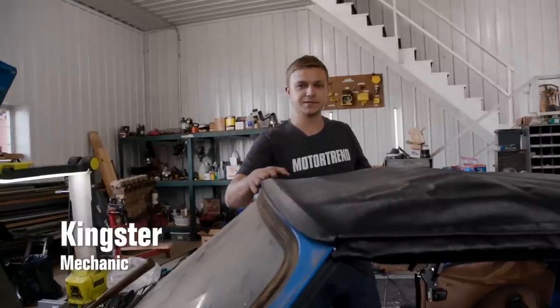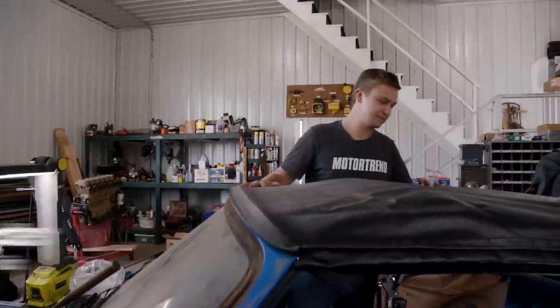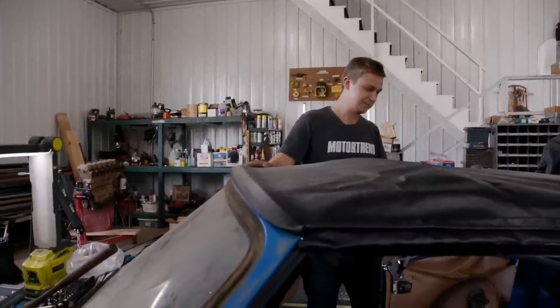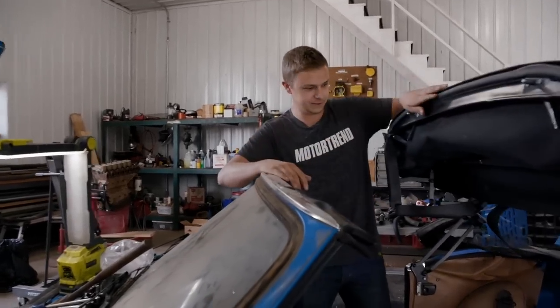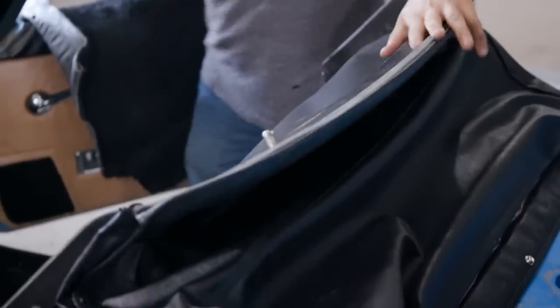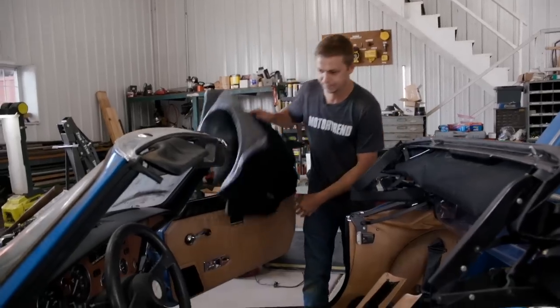So we had some of our friends out this morning to get this new top on here for us because the back windows on this thing were pretty ratty. You couldn't even see through them. So they came out this morning, got it put on this frame for us, and give myself a little more room so I can work on this carpet. We didn't have too much work on the interior, but that convertible top had to be replaced.